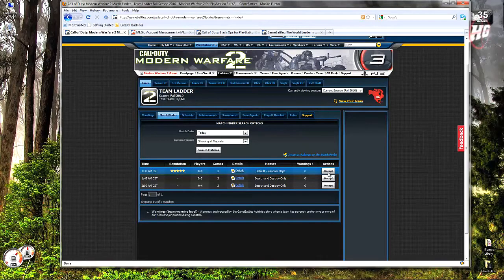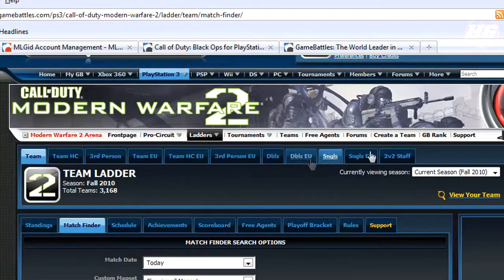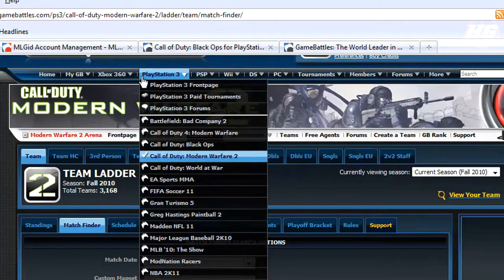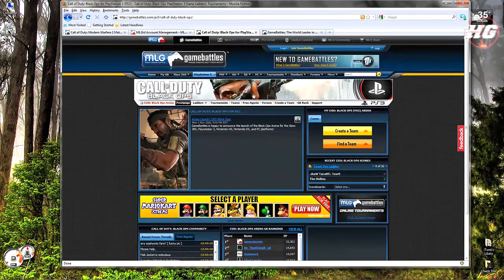Once it's done, it's done. All right. That's done with that. Let's go over to something else. Now you see up here the different drop-down menus. The PlayStation menu here is kind of finicky, so I've got one already pulled up. But for Black Ops, let's go to Black Ops, and this is the Black Ops site for game battles.